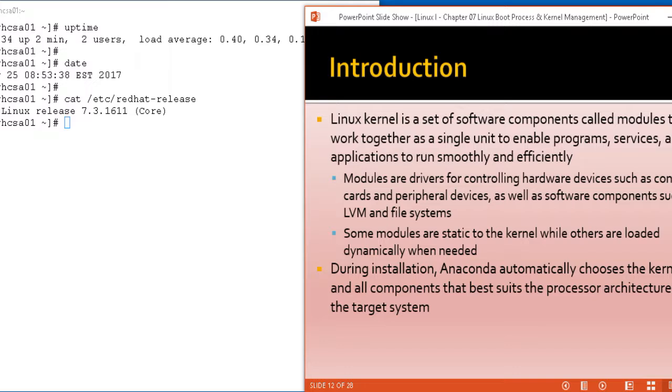All the hardware that the Linux system sees is managed by your kernel, and there are modules for every hardware component that are integrated into the kernel. The kernel uses those modules to communicate with hardware devices, with software, and to talk to us, the users, applications, programs, and processes. So basically, the kernel is the core of the operating system. Everything circles around it. Everything is controlled by the kernel.